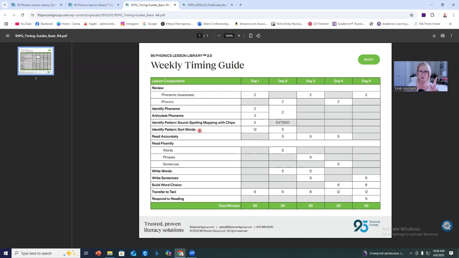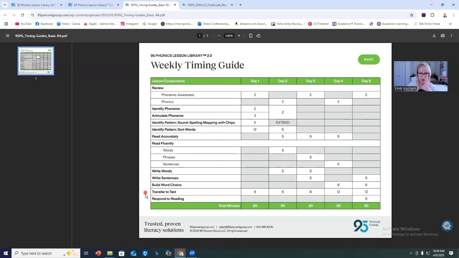And this leads me to mention Sortegories, which is also a 95 product. I don't have access to it yet, but if you're interested, maybe I can get access so that we can take a peek at that. But sorting, classifying information and sorting based on similar elements or dissimilar elements is a really great activity. And you can create these on your own also, but I love that there's a sorting component included.